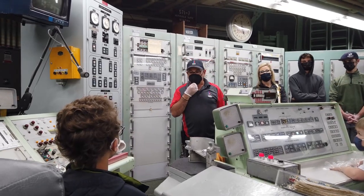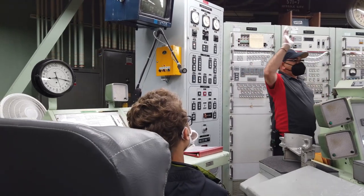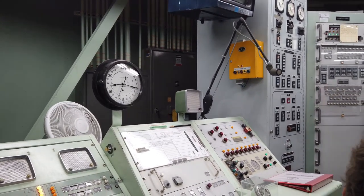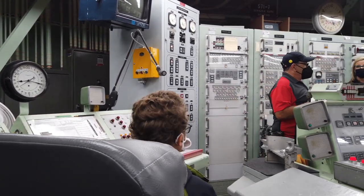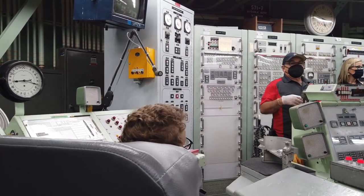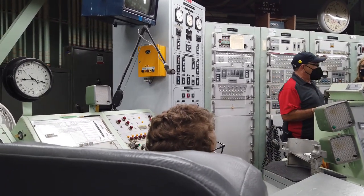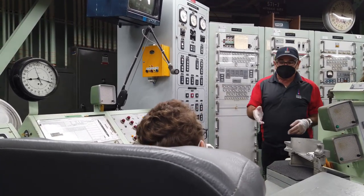You're the deputy commander. You're learning to be a commander. You're in charge of all our radios. Four radios connected to 7 antennas upstairs, all filled in redundancy. If you can't get the message to launch, it would have been a big waste of time and money down here. If a problem arises, it's our job to figure out what went wrong. We're going to troubleshoot it. Then we're going to call the base, Davis-Monthan Air Force Base. There were 450 dedicated maintenance people, specialized in all aspects of these silos. They would fly them out on helicopters, and they would fix any problems we have, keep us in a state of readiness.